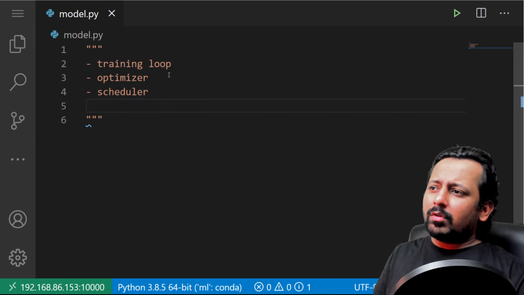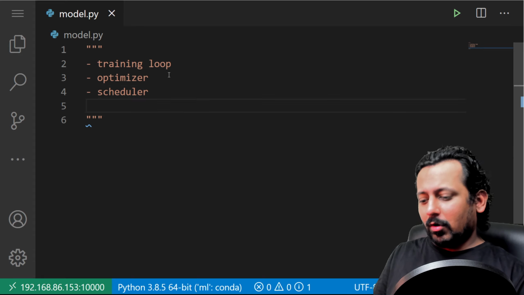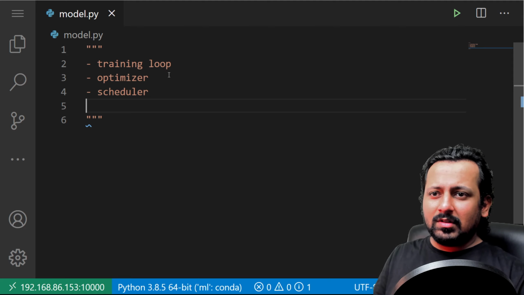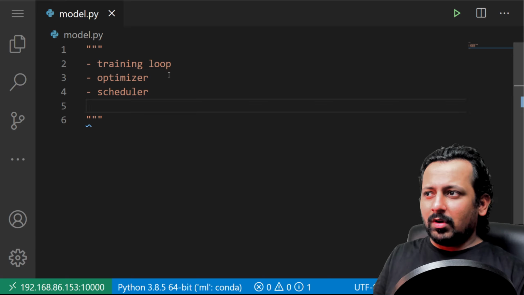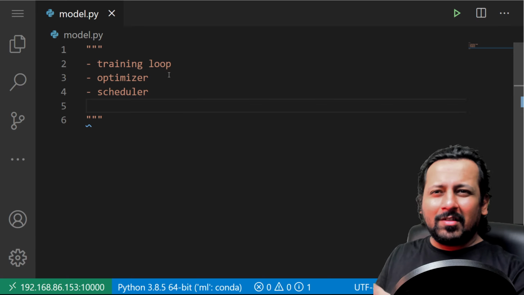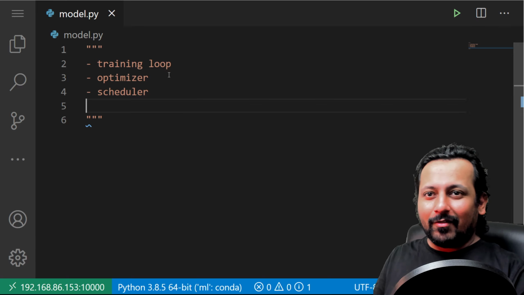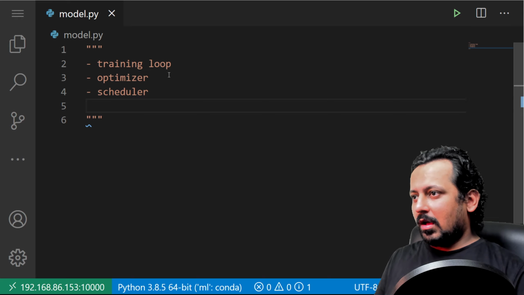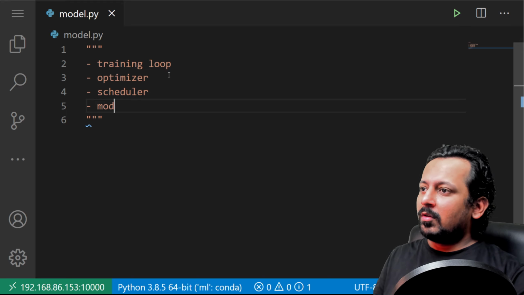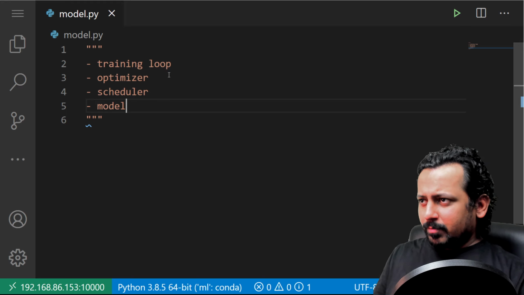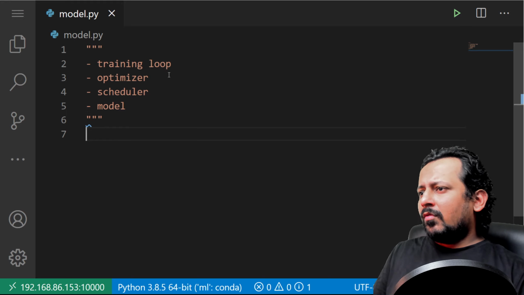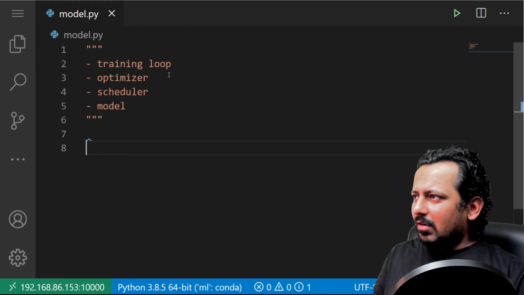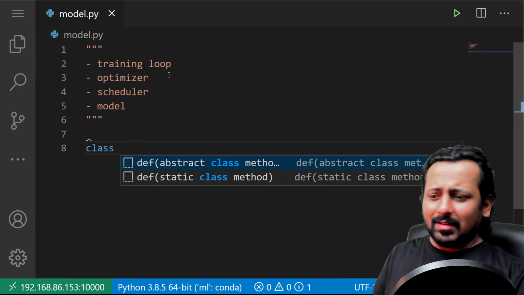And what you want to do is put everything in the model. If you have seen how Keras trains the model, it just calls model.fit. So we don't have to call another class or another function and another function after that to just train the model. We can do it in one go, and that's our goal. So we need to take care of the model.